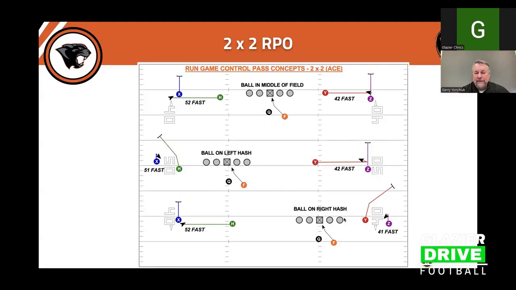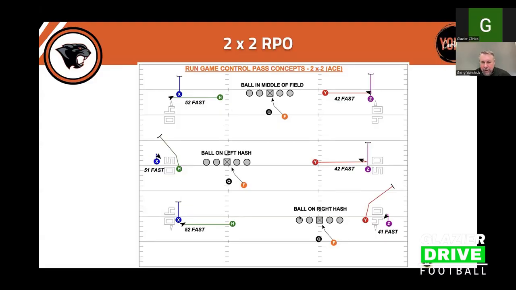So down here on this call, where before I said, okay, if we're on the hash, but if the right tackle was here and this was the right guard and that was the center, as long as one of our linemen on the far side of the play is touching that hash, the me-you call would be the outside guy on the fast screen, the inside guy blocking out.